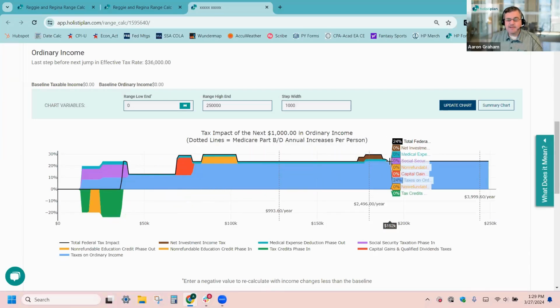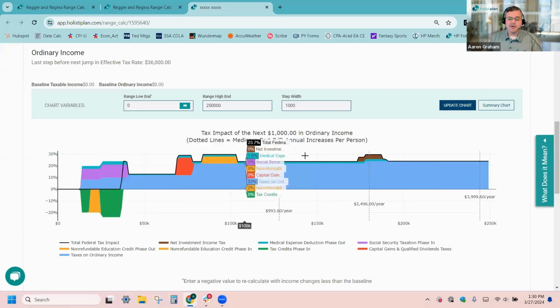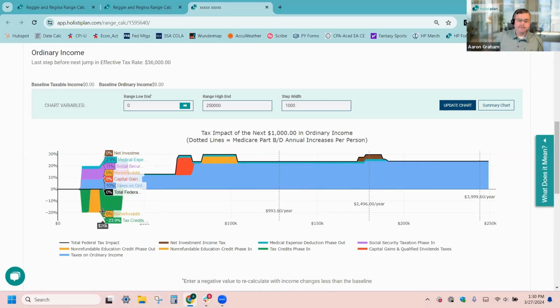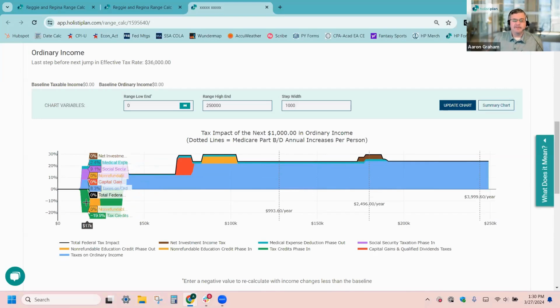And at this point, the end of the teal color on the graph is illustrating that now all of their medical expenses are beneath that 7.5% AGI floor. Therefore, none are above it and are therefore no longer deductible on Schedule A. So that's what that teal color represents here. So what about some of these areas below the graph here? We've got a lot of tax credits going on for Reggie and Regina. Purposely, I threw these in so they would help explain this.